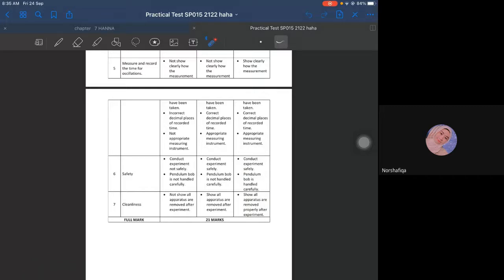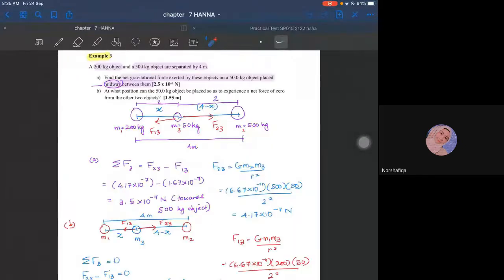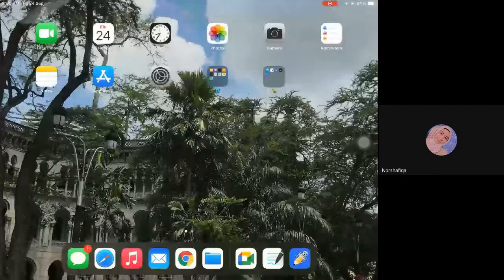So itu adalah untuk practical test, and then nanti Miss akan bagi soalan assignment lah. Tapi soalan assignment ni kita tak belajar lagi. Jadi kita akan belajar dulu, and then Miss will help you on how to answer the assignment question, okay. So we are going to go through one by one. Okay, so sekarang ni kita akan masuk chapter 7, the last one, okay.